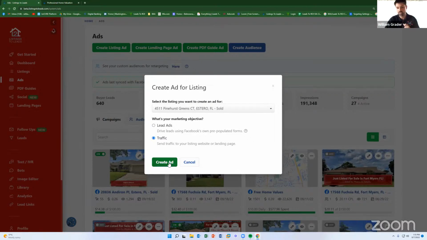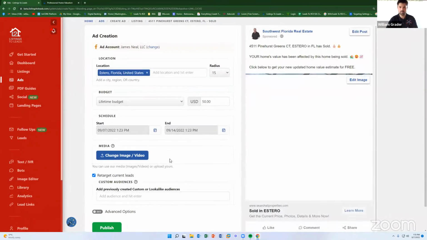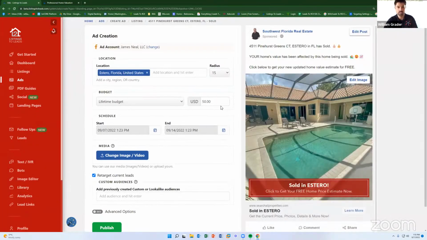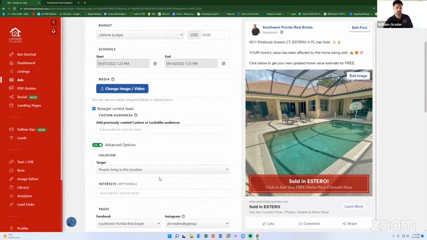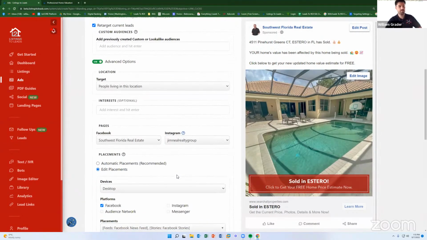So you click create ad, and it's going to pull open the ad in here. Obviously you would select your budgets and your time frames, and now we're going to open up the advanced options. A couple things we want to tweak in here: number one, make sure the targeting is focused on people actually living in this location.